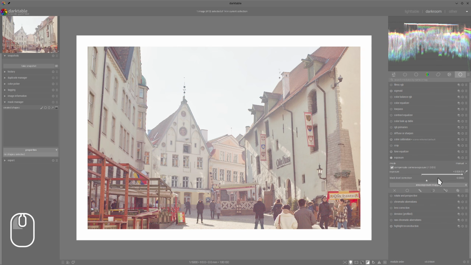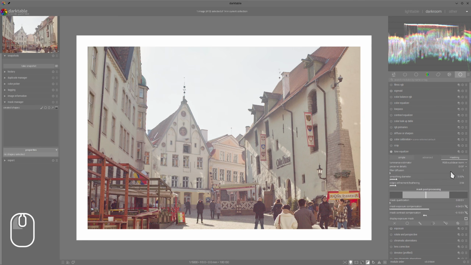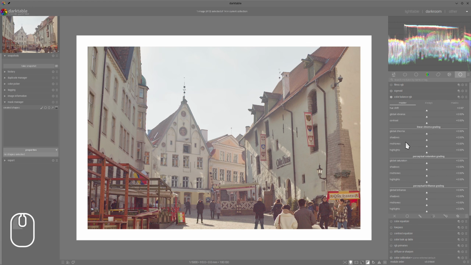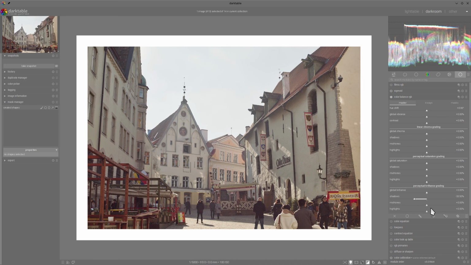That's maybe too much, so let me go a bit lower. And now I can use color balance RGB to increase the contrast in the shadows and also in the highlights a little bit, and we are good.